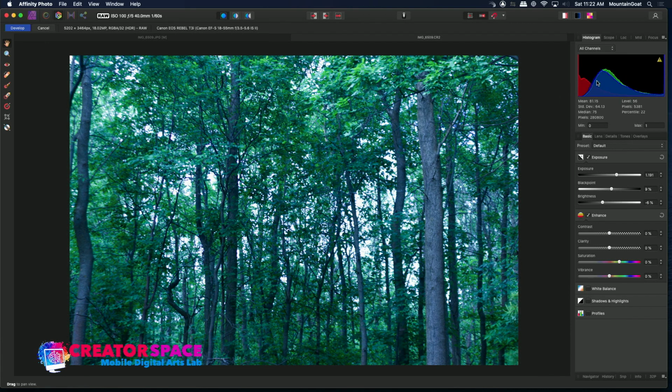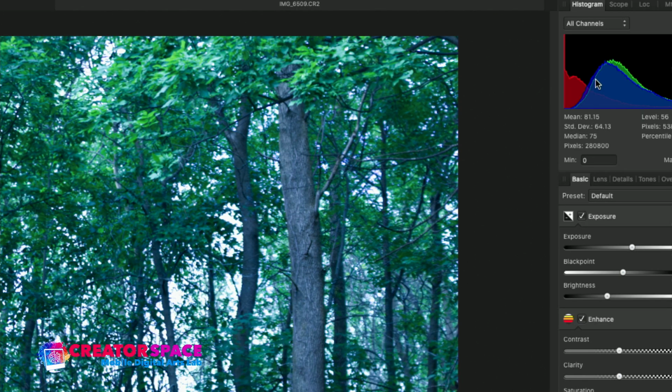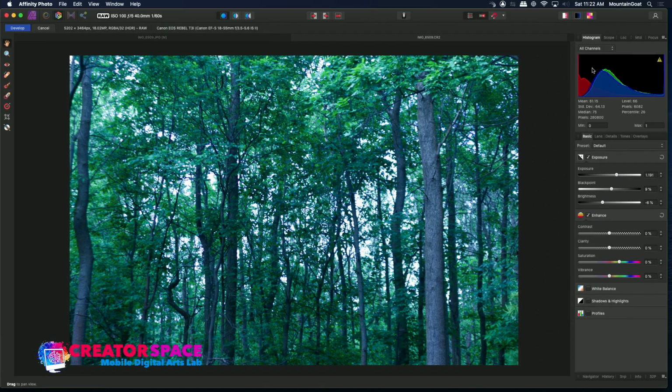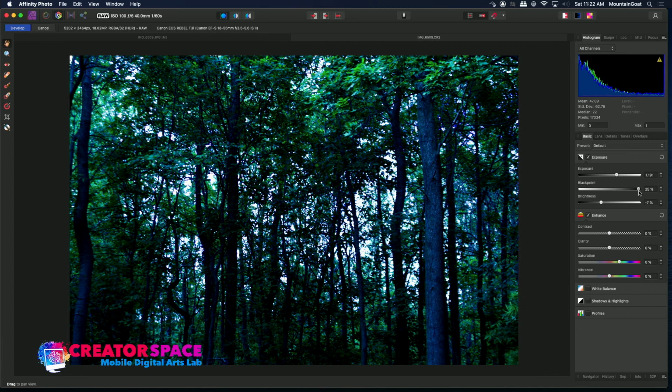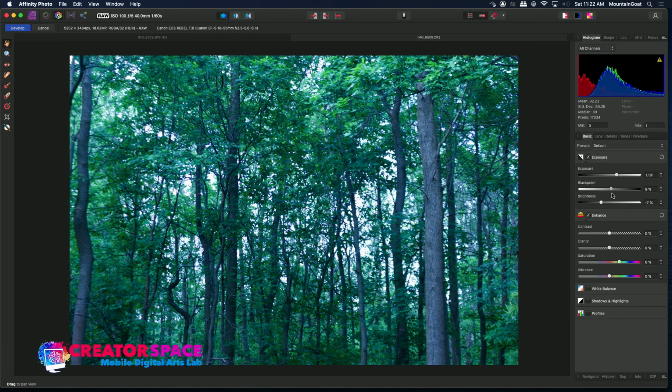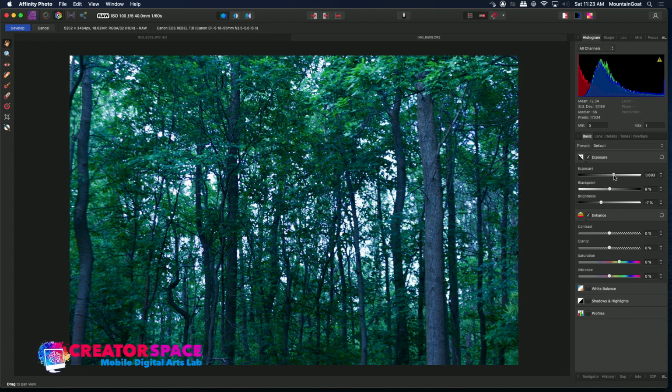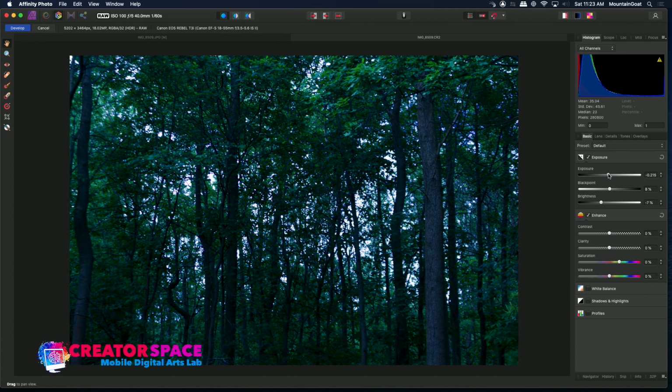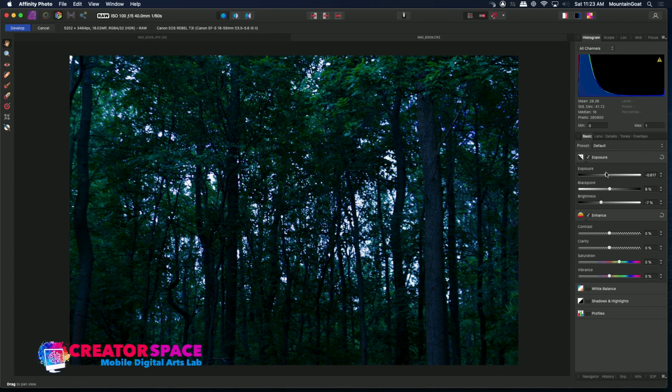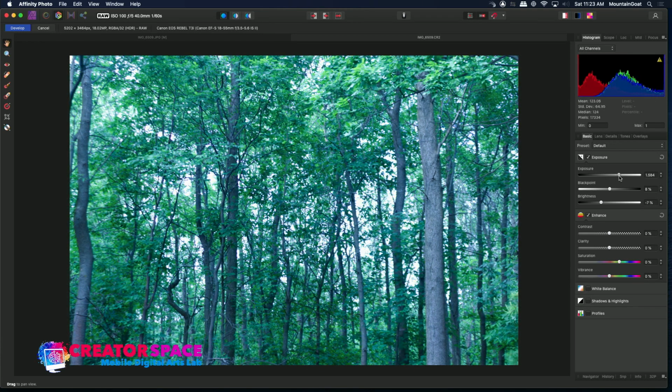And what's great is we have all of this information right here in this histogram. So it's telling me where the red, green, and blue is, and how there's kind of too much red in the darkness and too much blue in the brightness. And so we can play around with those, right? We can then play with the exposure. So I can go really dark on the exposure. I can go a lot brighter on the exposure.